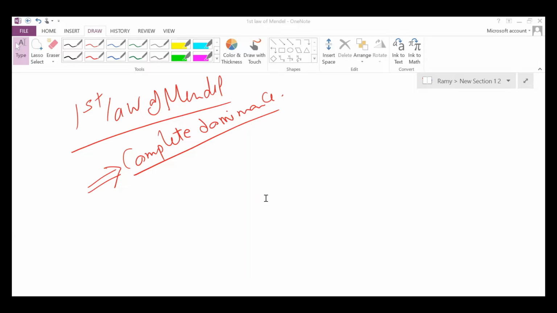we are inheriting one of the traits from our parents. We said before that this trait is inherited in two copies, one copy or one allele from the father and one allele from the mother. Like, I'm just giving an example, eye color. So the eye color is the gene for eye color. But what are the alleles of the eye color gene?